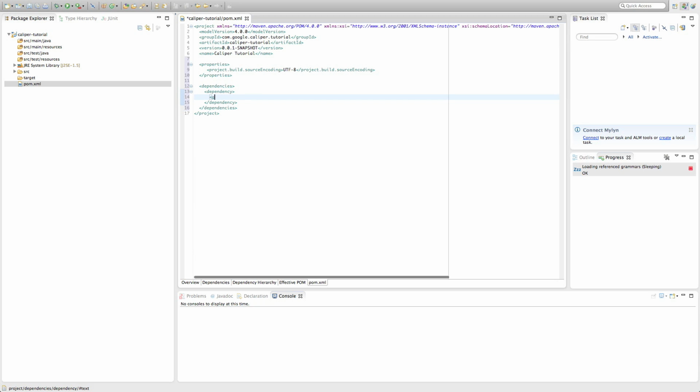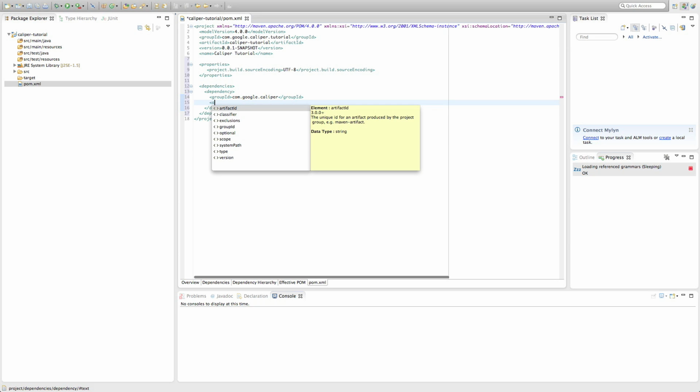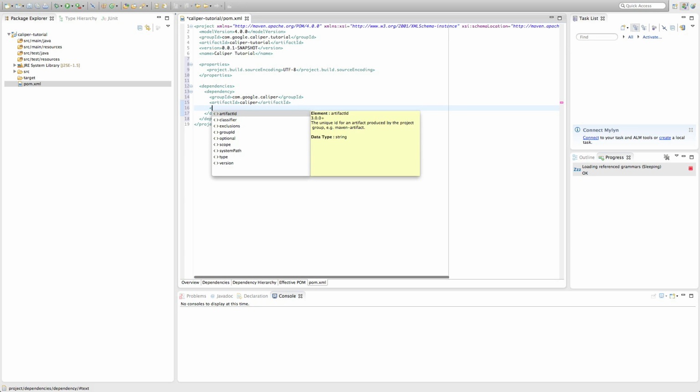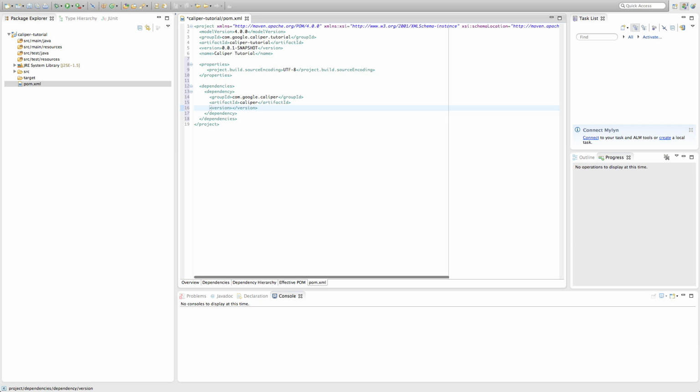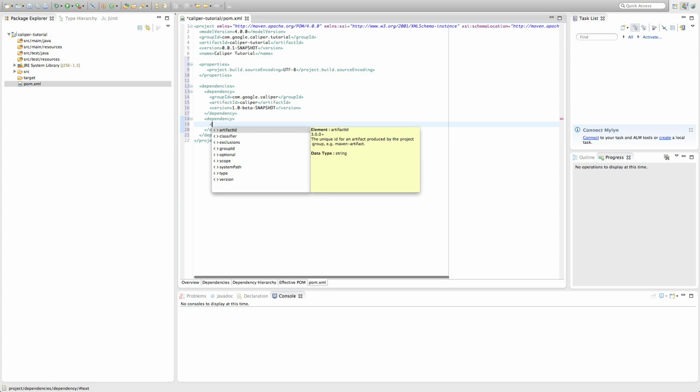So if we give it a group ID of Google Caliper, and an artifact ID of Caliper, and the version is, in this case, we are again doing a pre-release version, so 1.0 beta and then snapshot, so that we get the latest one that we've installed on our local machine, the one we're building now. Another dependency we're just going to toss in there is JUnit.